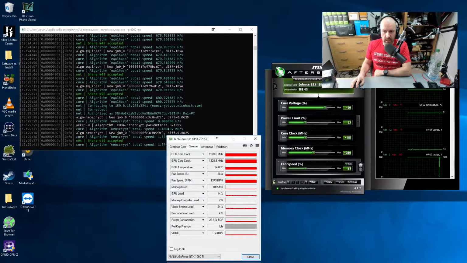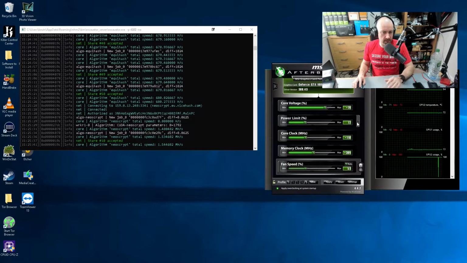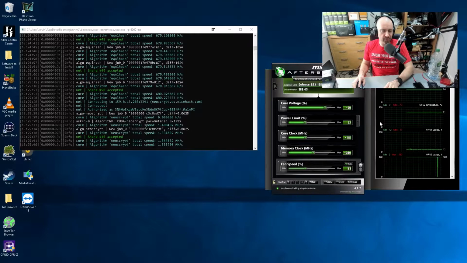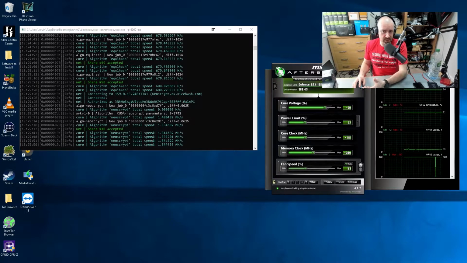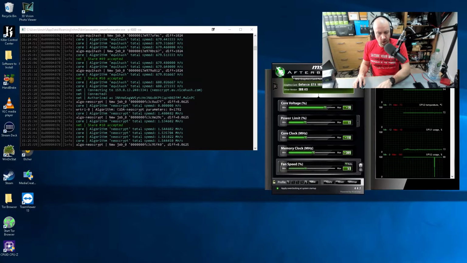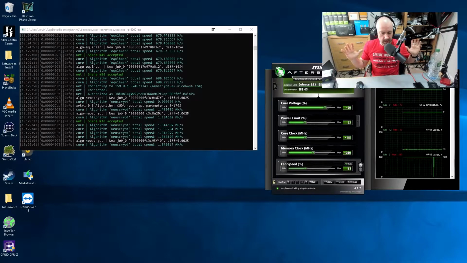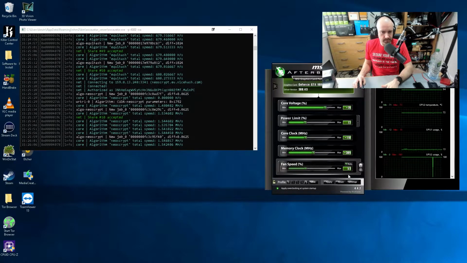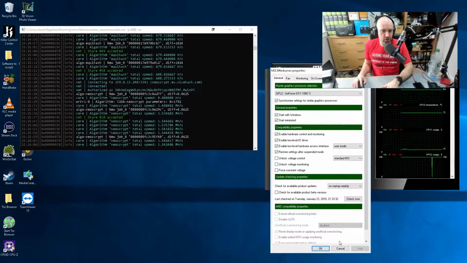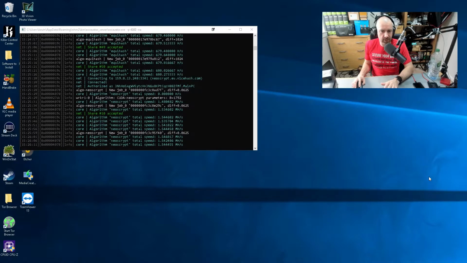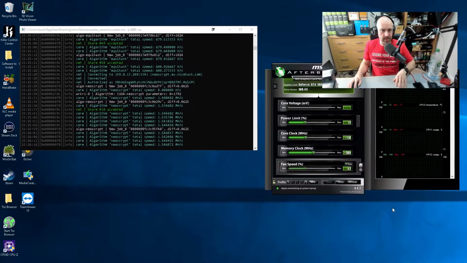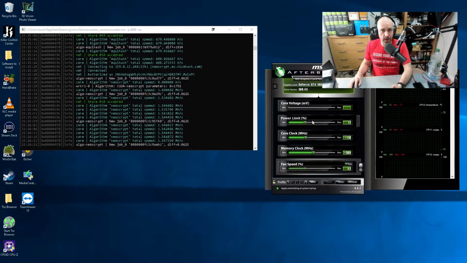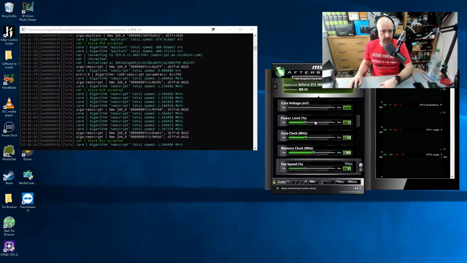Now, as far as the difference between voltage and power limit, and which one you should use: if you overvolt your graphics card, you can seriously damage its lifespan. But if you're mining and you're undervolting, you can run into a lot of other problems. Again, you'll get system crashes and all these other problems. That's my understanding of it, and admittedly I'm not an expert on this subject, but my understanding is that it's better not to use the voltage control unless you have a complete understanding of this and you have the time to test every single card. For me, I would rather just keep things using the power limit and let MSI Afterburner control it that way.